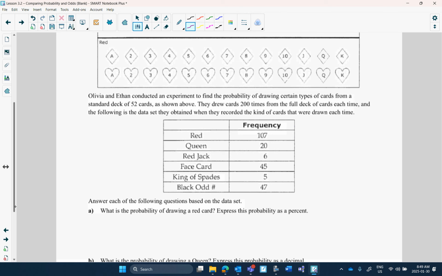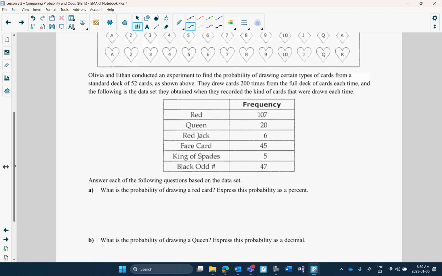But if I did it more times, like 1,000,000 times, you would expect 500,000 heads. I probably still wouldn't get that, but I'd be really close. It'd be really close to 50%. If I did it 100 million times, it'd be even closer. So that's the difference between theoretical probability and experimental probability when you actually do it.